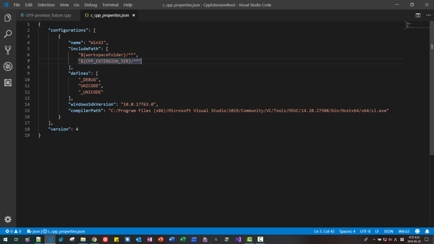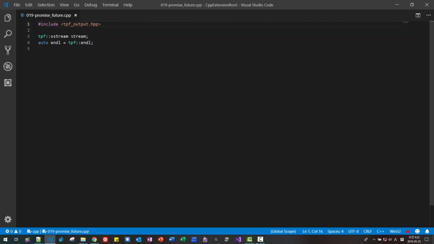After inserting this line of code, don't forget the comma here. After typing in this line of code, go to File, Save All, then you can close it, and the squiggle goes away.